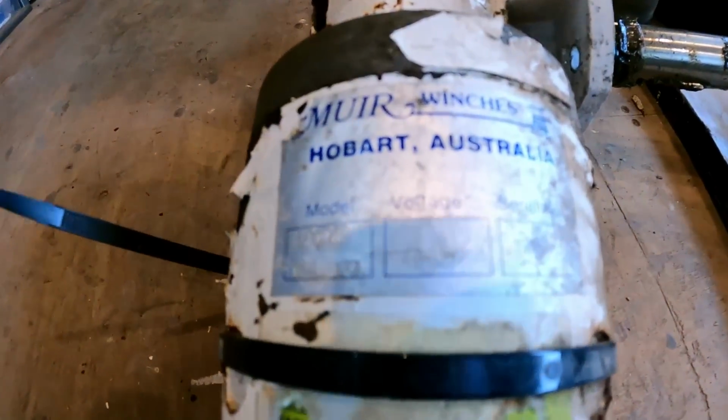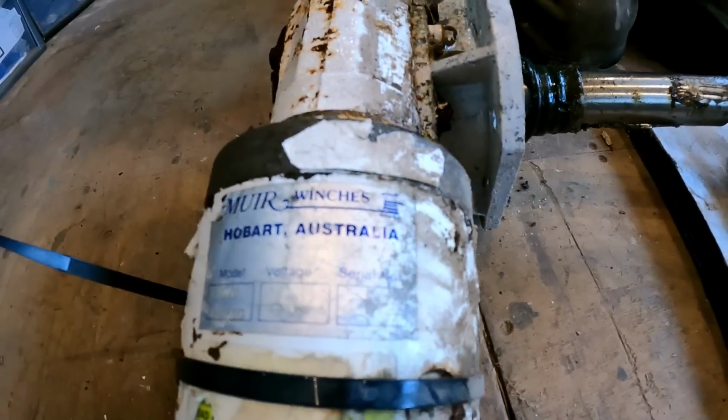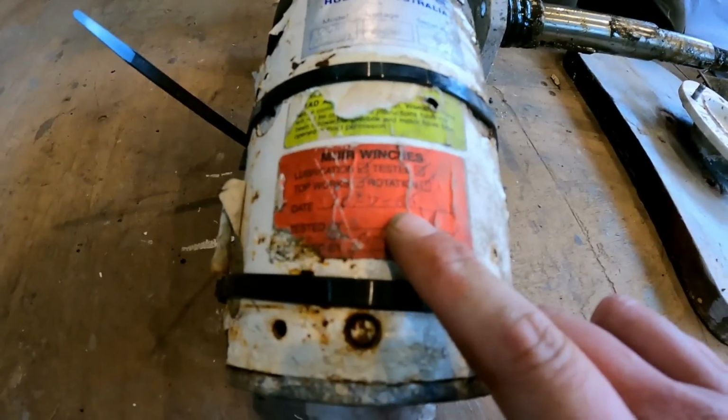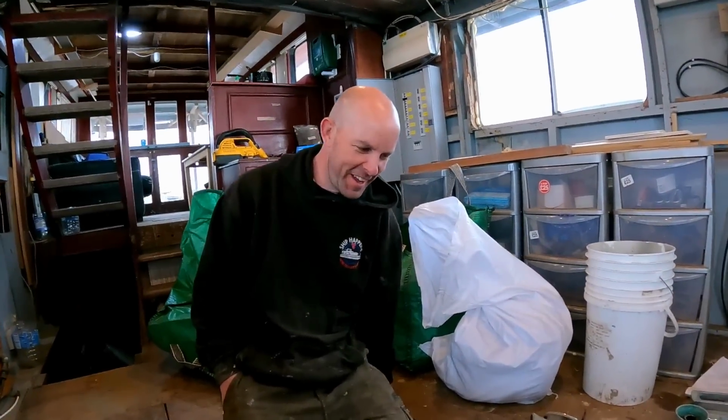It's from Australia. Fancy the postage on that. Oh yeah, the date. 1986. 86, eh? This winch is the same age as me. Hold on, it's gonna be broken though. I am 2 months older than this winch. Well, it's like a vintage piece now. We definitely need to off hire it then, don't we?